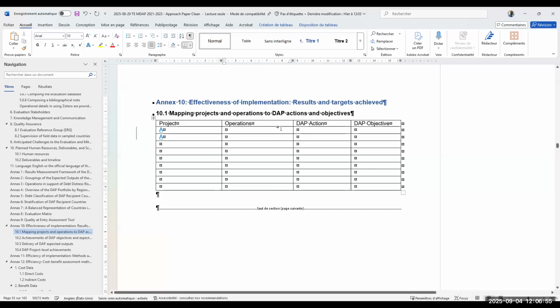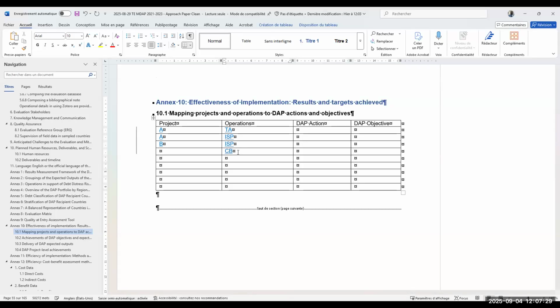One instrument may be technical assistance, and the other one may be a loan. Let's say a program-based operation or an institutional support project, for example. And you have the second project, which can be simply an institutional support project or a training that is capacity building.